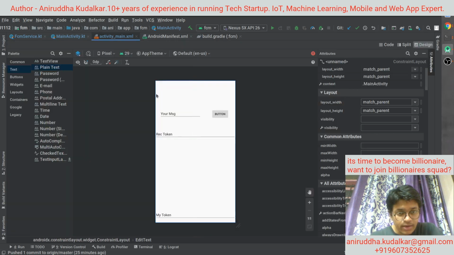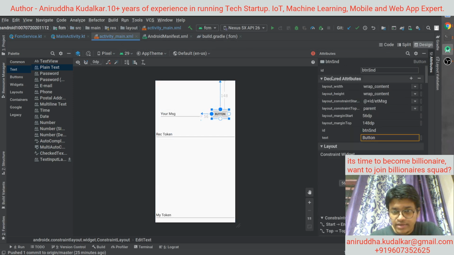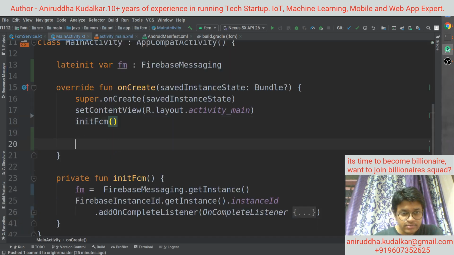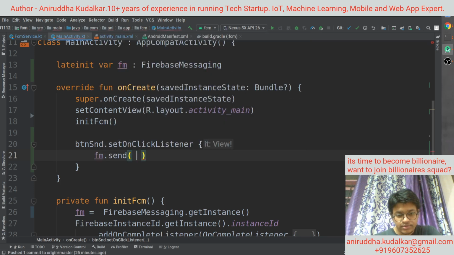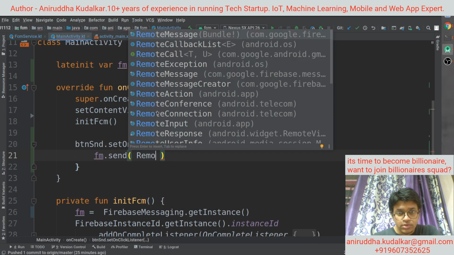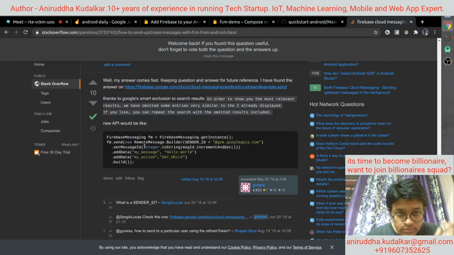And we have a button, this button. What's the ID for the button? btn send. fm.send the remote message, and to the remote message sender id at gcm.googleapis.com.